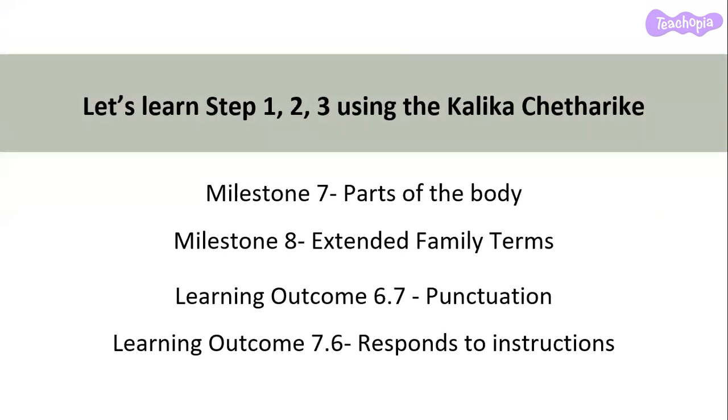Let's learn steps 1, 2, and 3 using topics from the Kalika Kshetra. Now, milestone 7, we will use the topic parts of the body. Milestone 8, we will use the topic extended family members. Learning outcome 6.7, we will use the topic punctuation. And learning outcome 7.6, we will use the topic response to instructions regarding announcements made in public places.